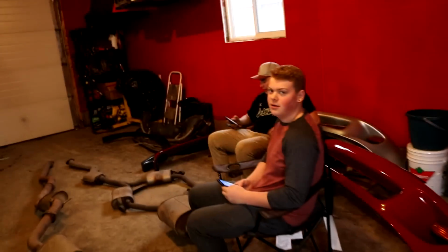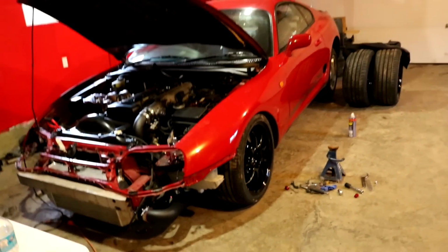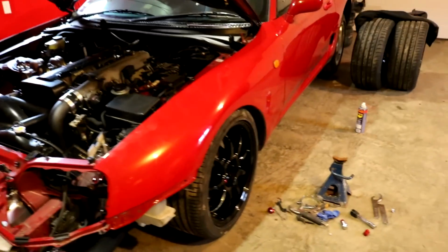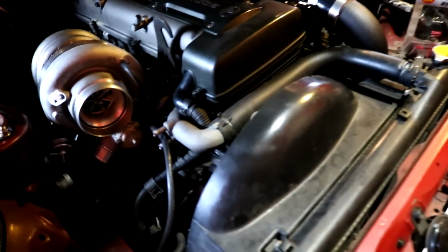We had so much work done. Hey my guy, you didn't do anything. Yeah, we did a lot. Hey, we had to fix all the shit in the front. I was at that for most of the time. They did the coilovers because I don't want to do those. Yeah, it's not fun, dude. So we're gonna go back to this turbo thing and show you how gay it is.